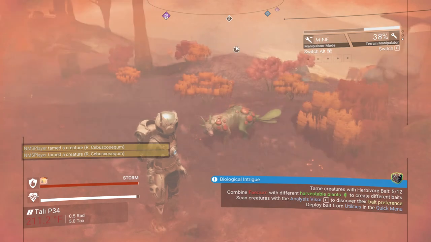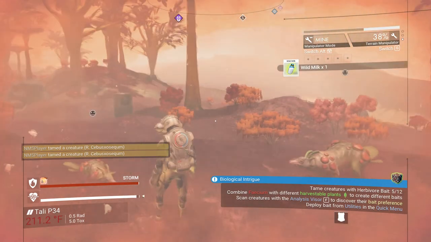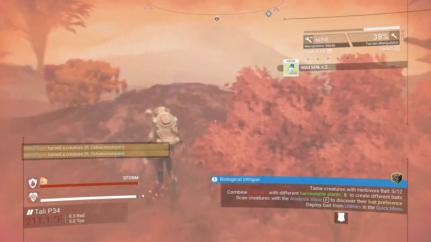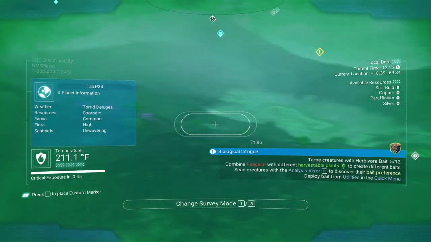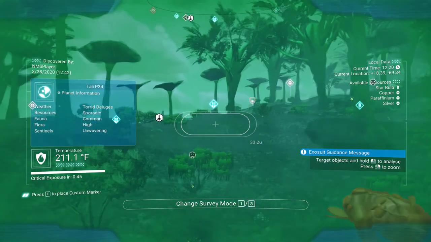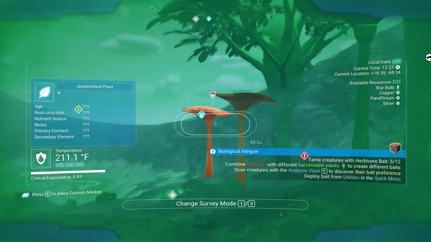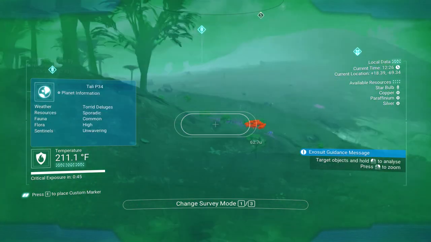Hi. Oh, you want to give me some milk? Okay. I'll take it. I got all kinds of milk now. I've got proto milk. I've got wild milk. I've got natural milk or whatever it's called. I have run into a no creatures anywhere kind of situation.